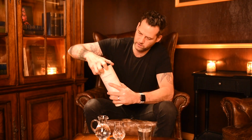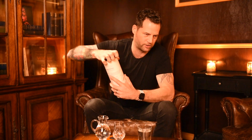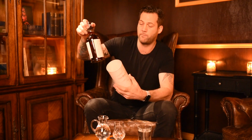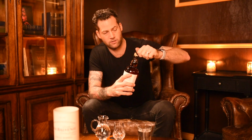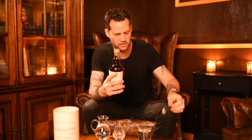But this one, it says on the bottle, it says on the box, it's a very classic, very tasty looking box. This is the first one that we got a hold of of this bottle again, probably a week ago. We were out of stock for a long time of this whiskey because as soon as we get it, it basically sells off, and it's a really, really good whiskey. Now, what you expect from this one is basically the epitome of sherry. It tastes exactly like what a sherry whiskey should taste like.